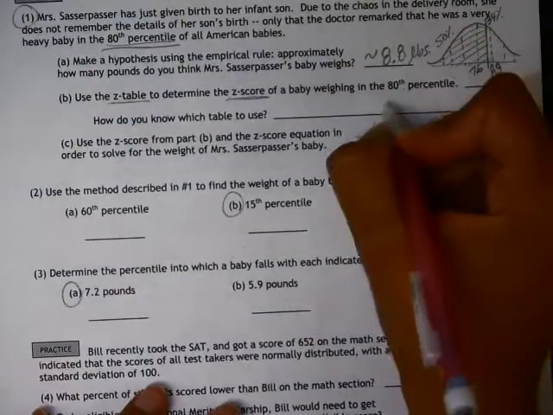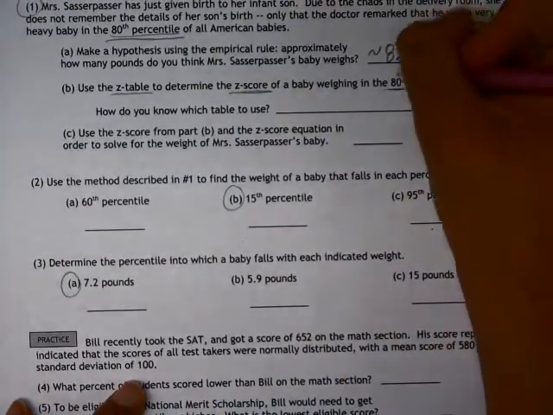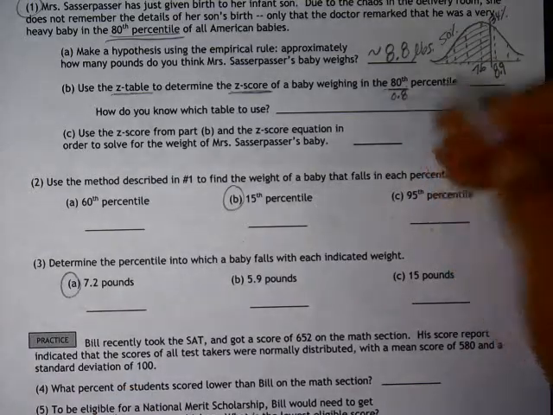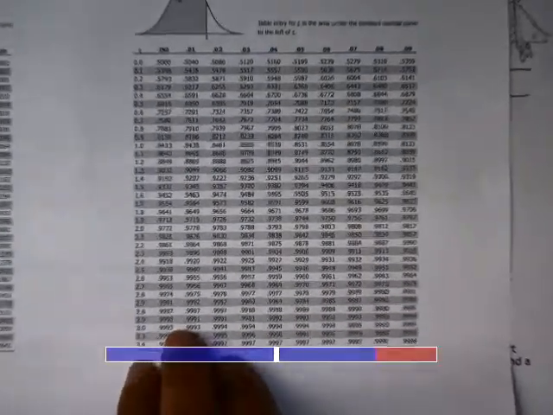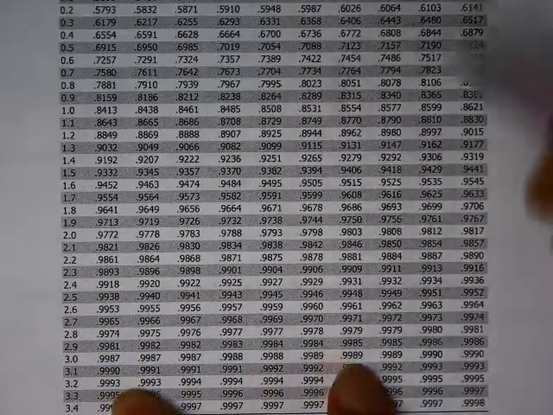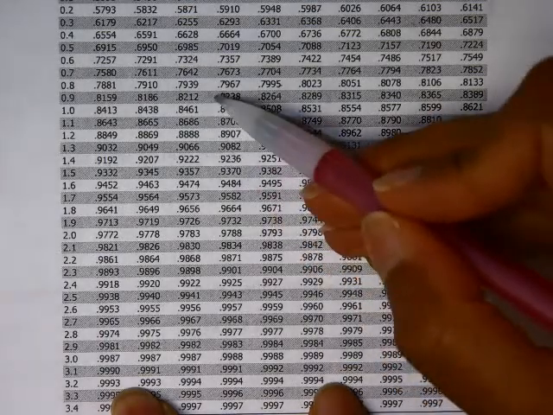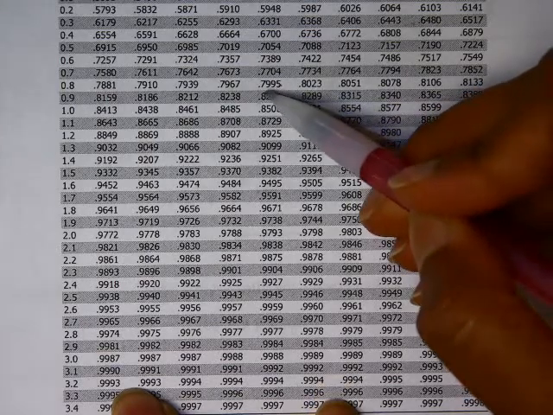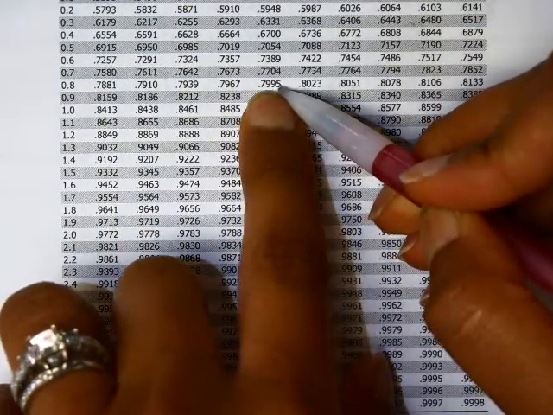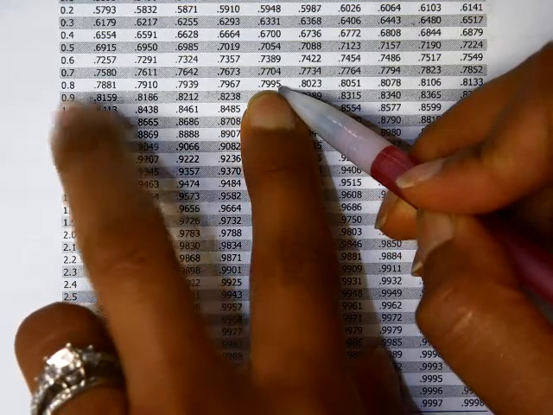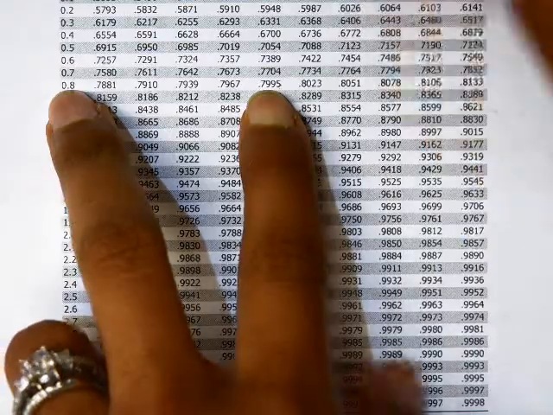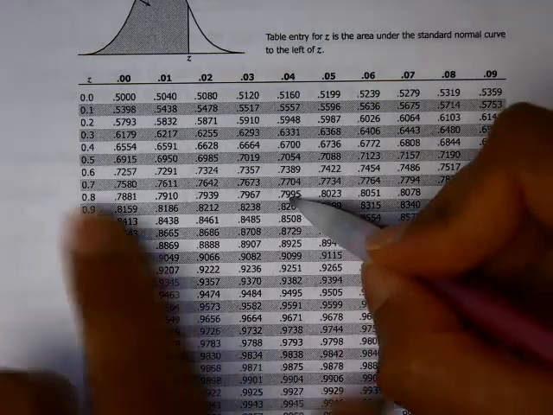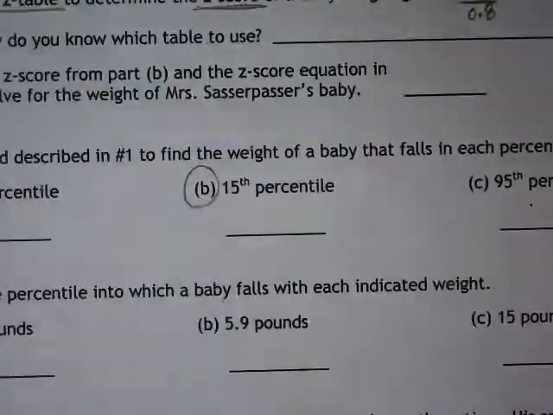And we're working backwards. We know that it should be in the 80th percent, so 0.8. And you just want to find the value that's as close to this as possible. So in the z-table, where you have positive z-values, we're going to look for the number closest to 0.8. So here you get close to 0.8. I'm going to choose the one that gets as close as possible but without going over, so 0.7995. And then working backwards for the z-score, you get 0.8. And then up here on the top, you get the hundredths place. So where was that? 0.7995, so 0.84 is the z-score.